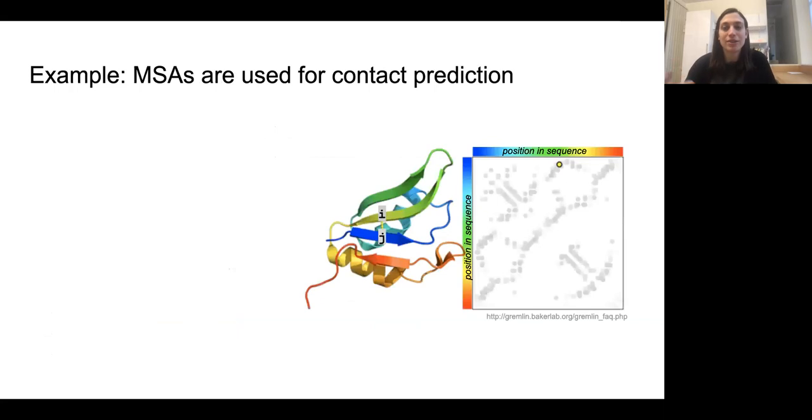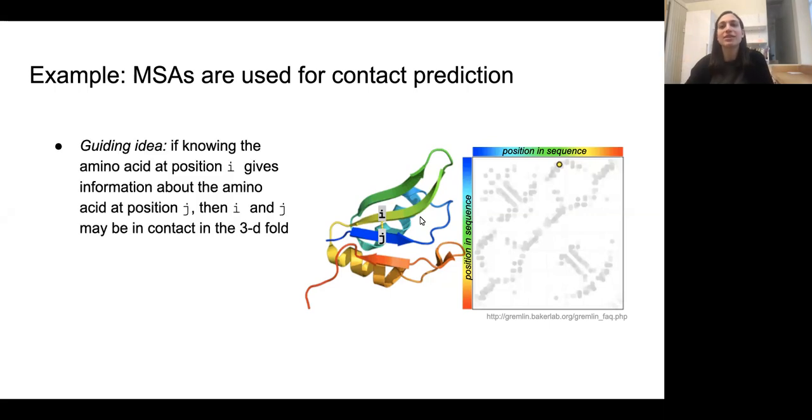On this slide, I'll tell you a little bit about the intuition of how multiple sequence alignments are useful for contact prediction, and I'll go into the details later. In this protein, we would say amino acid I and amino acid J are in contact because these amino acids are nearby in the 3D fold of the protein. This can also be represented on this pairwise distance matrix, where the ijth value is the distance between the ith and the jth amino acid.